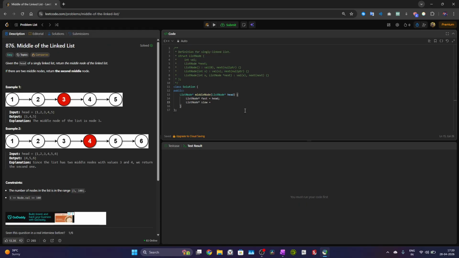Slow equals head, and fast also will be head. You can say if head next equals null, give me head.